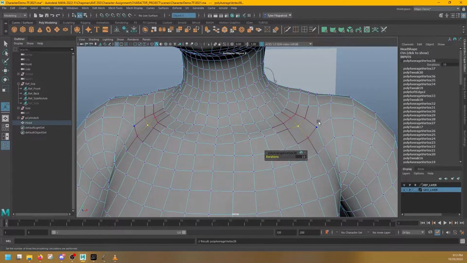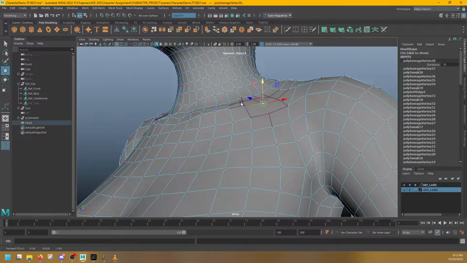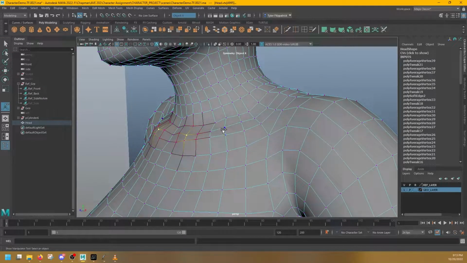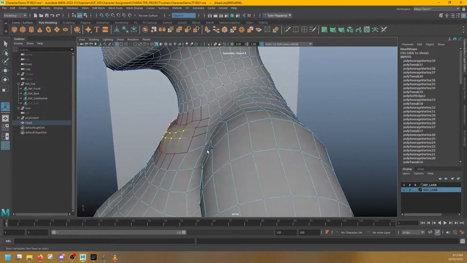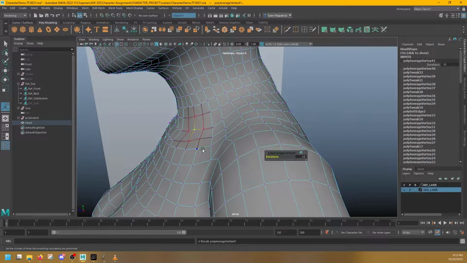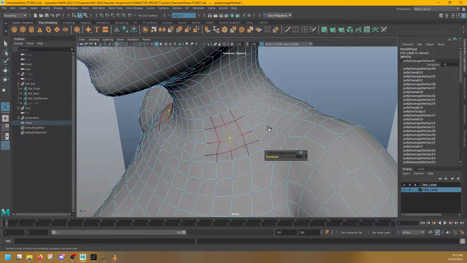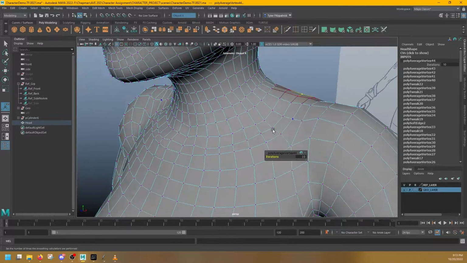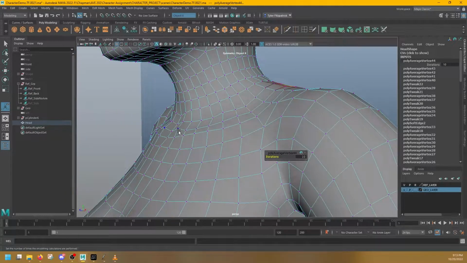At this point, I'm just filling in anatomy details. Probably not going to get them perfect. I'm just trying to define a bit of that trapezius muscle, trying to fit that to define that clavicle here.